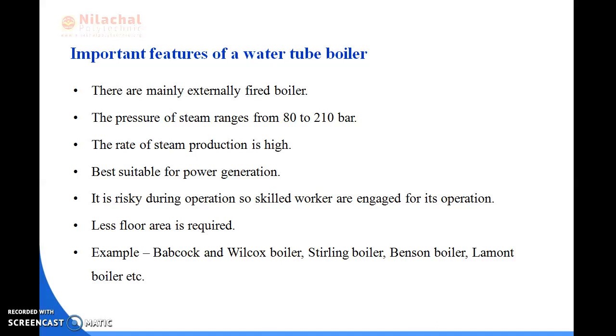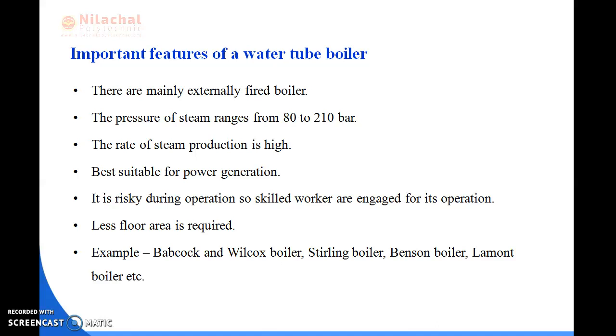and the pressure developed by the steam will be around 80 to 210 bar, which is very useful for the power plant. So it can be used for power generation. It is best suited for power generation. And the rate of steam production is very high. It is quite essential for power generation in the power plant.